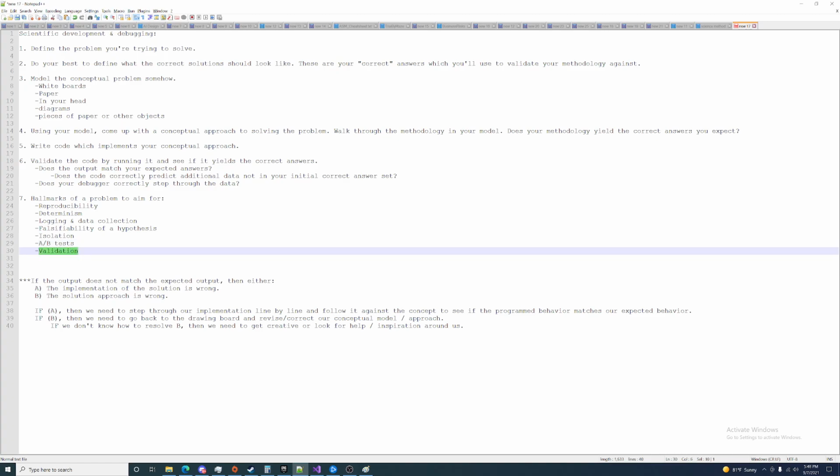Another hugely important tool you have in your tool belt, particularly with scientific type of development, is the validation of your approaches and methodology. So let's say, for example, you have some sort of lens distortion code that is modeled after a physical lens, and you're trying to troubleshoot whether or not your implementation of the fisheye 62 model is matching the actual physical lens that you're trying to model.